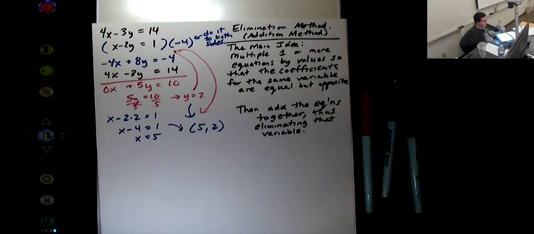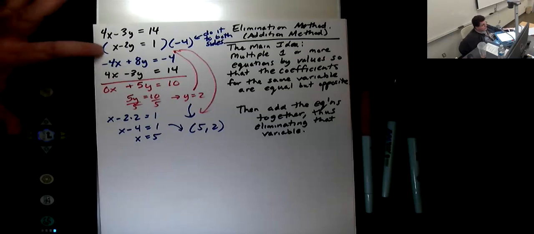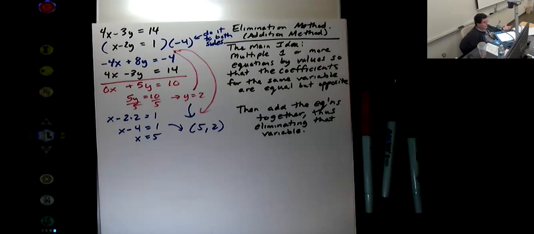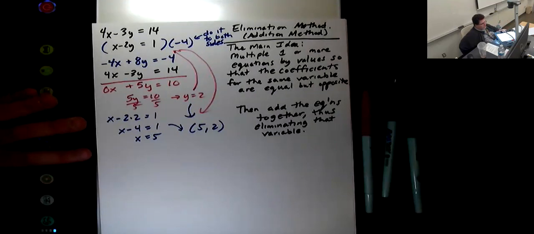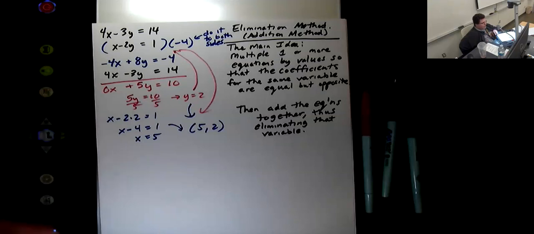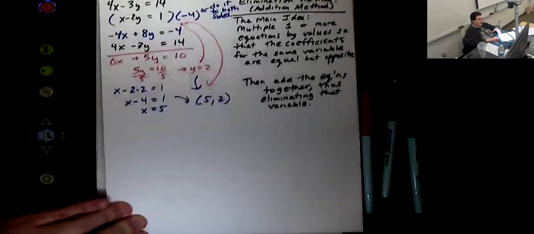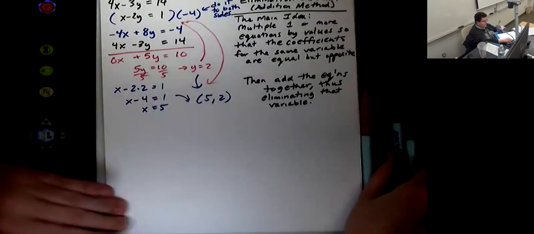The substitution method has pros and cons. If one of these already has a coefficient of 1, the substitution method is really quick. If it's not, and neither of them are, it's still doable, but oftentimes you're going to end up with fractions. And working with fractions is hard, so don't do it. We can always do the elimination method so that we don't end up with fractions. Let me show you another way of doing this exact same problem. We know the answer here.